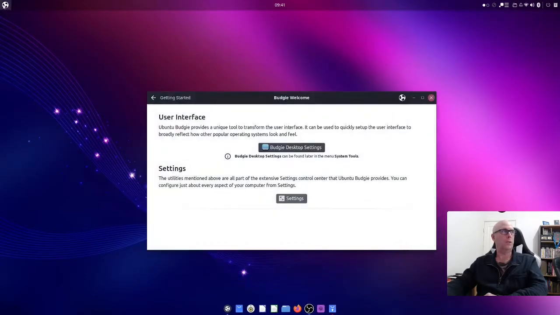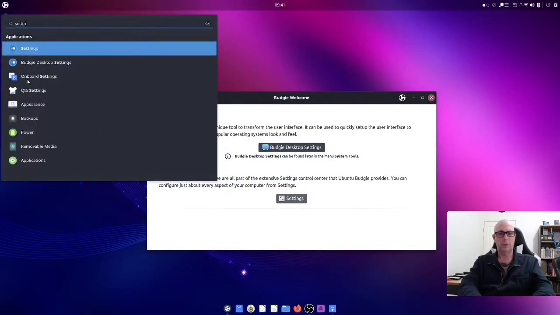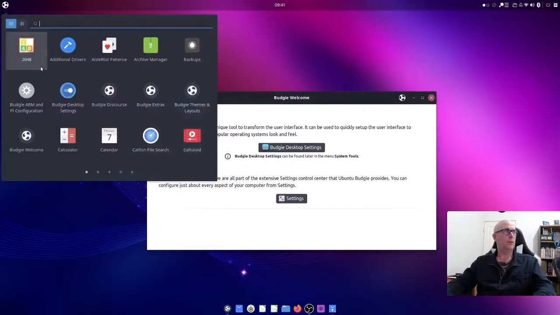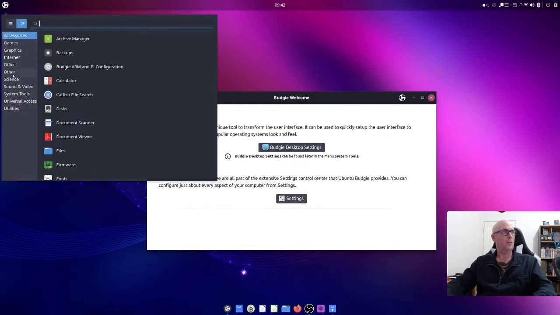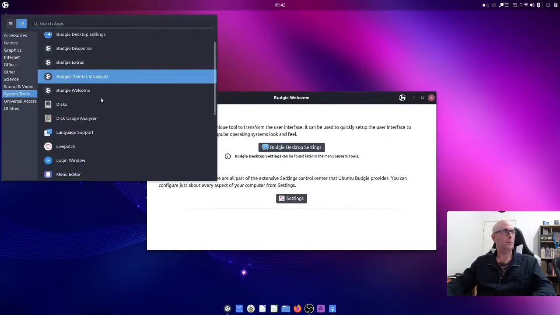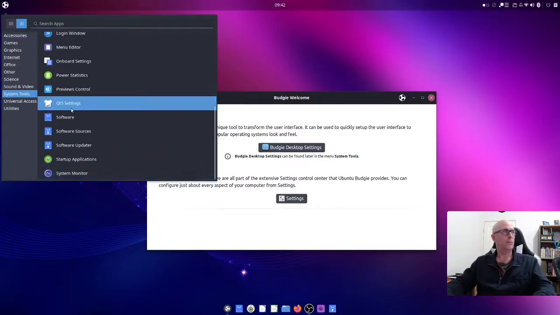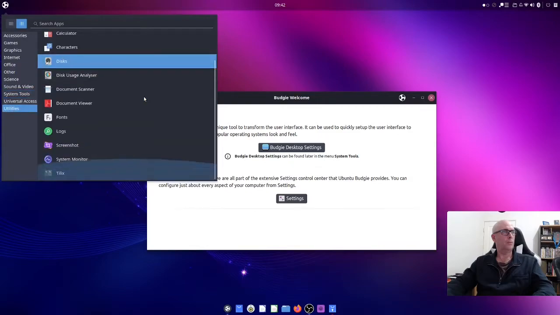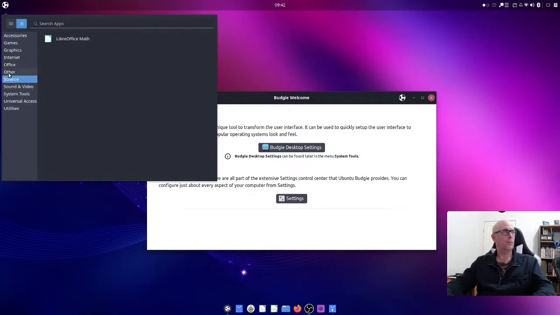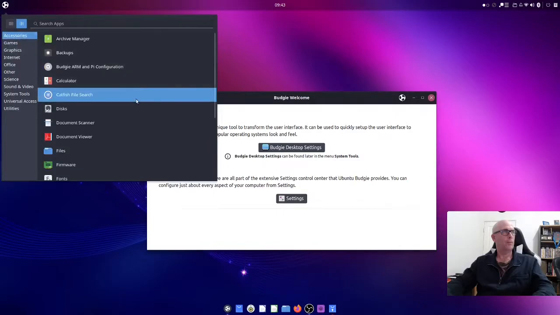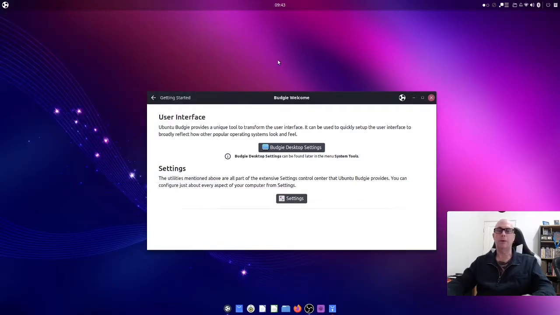Now, I don't know where the normal settings are on the menu, to be honest. If we do a search for settings, you can definitely find it here, settings. But where is it in the menu? If we go to the other type of menu, we might find it in here, probably under System Tools. Nope. Well, it's really bizarre. I can't find the actual settings in the menu. I don't know if I'm looking for the wrong thing. Bizarre. Maybe we'll wait till we do an update.